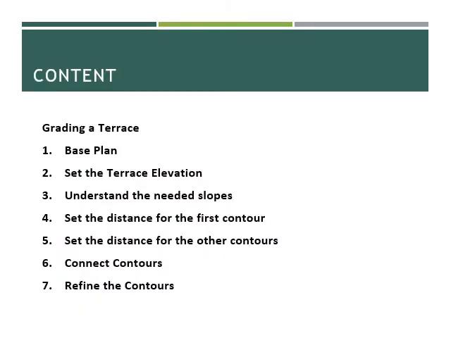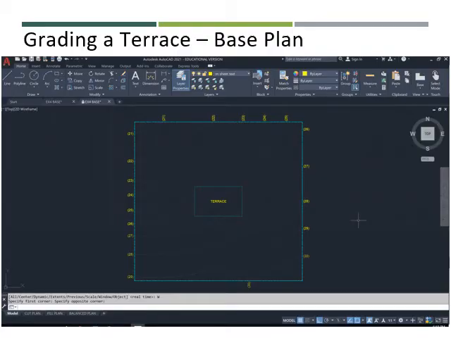We're going to go through 7 different steps to help you understand how to do this assignment, and we'll be taking them one at a time. To begin with, you should know that we have provided you an AutoCAD base map. You do not have to redraft this in AutoCAD. We have given you a base map. It does come with the site already set up, and it also is set up for you to plot.